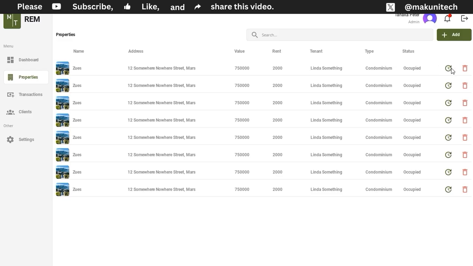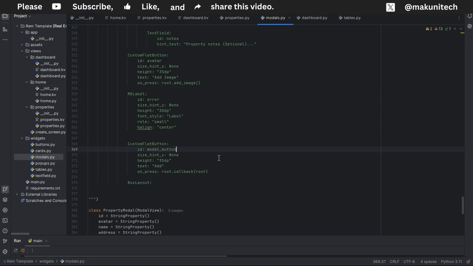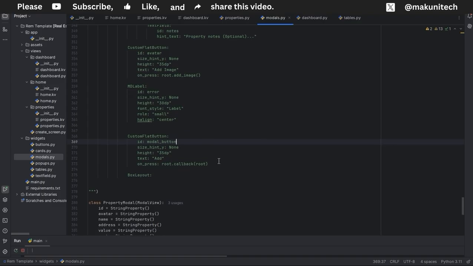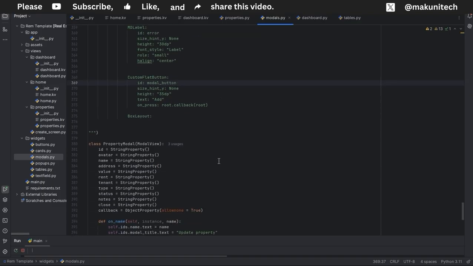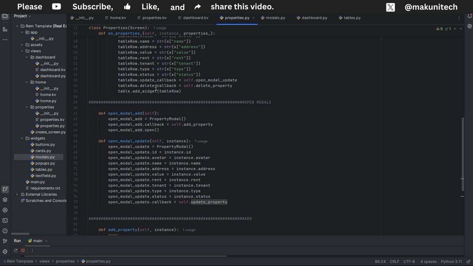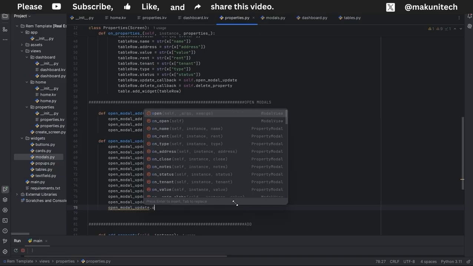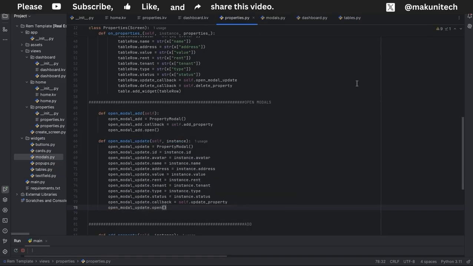Okay, this is not doing anything. So update callback needs to open models dot. So this needs to open, right? So here I'm gonna say open model update dot open like this.